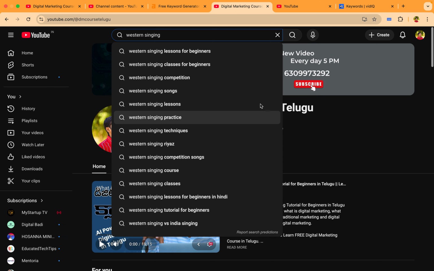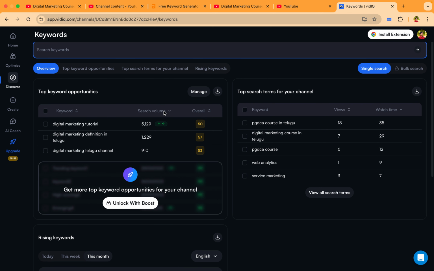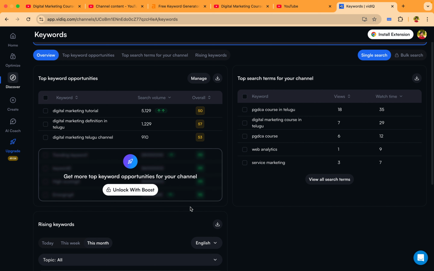So you have other tools also. We have a tool called VidIQ. This tool is also for YouTubers. I highly recommend you to create an account and connect your YouTube channel. So it automatically suggests the keywords. In the free version to some extent it gives you, but if you upgrade this tool, it gives you more keywords also. For the time being, I don't recommend. If you are a complete beginner and if your budget is low, I don't recommend you to purchase any paid tool. You can use the YouTube tool also, which I showed you.